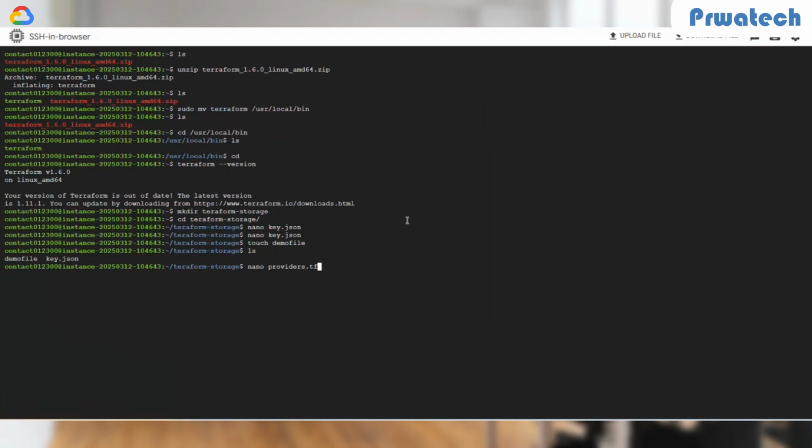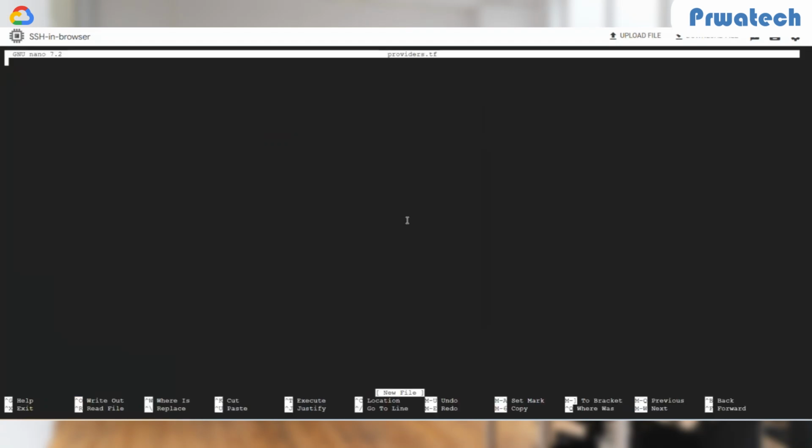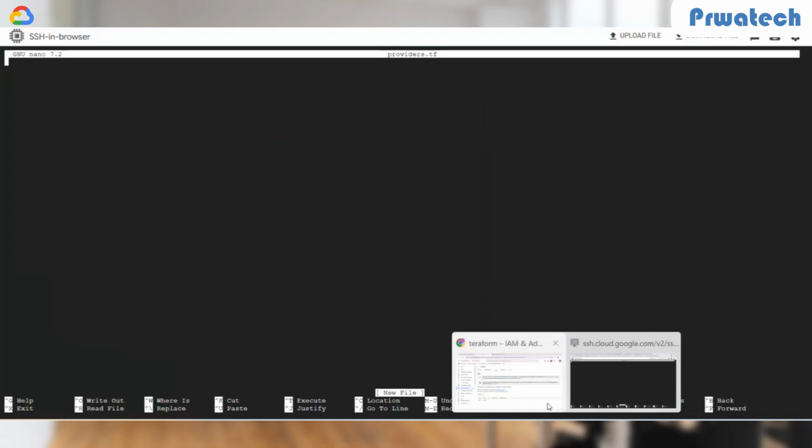Inside this file, I will pass the details of the Terraform, the version and all the details. And I will pass our project ID, your credential. Credential is nothing but your key JSON, which you have created, and the region. So let me pass all this information.